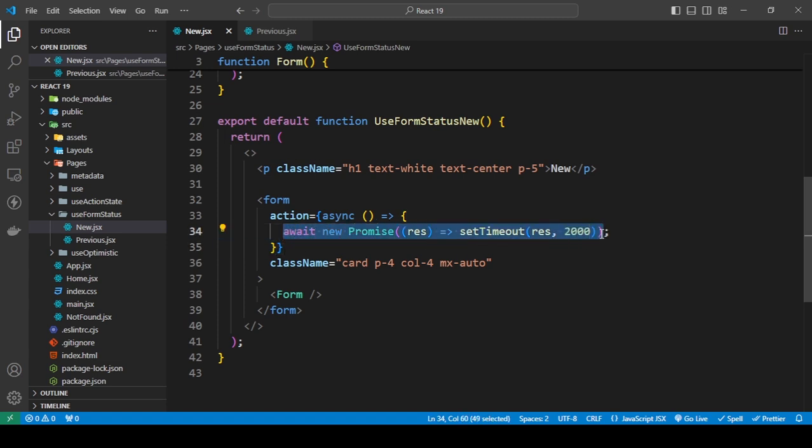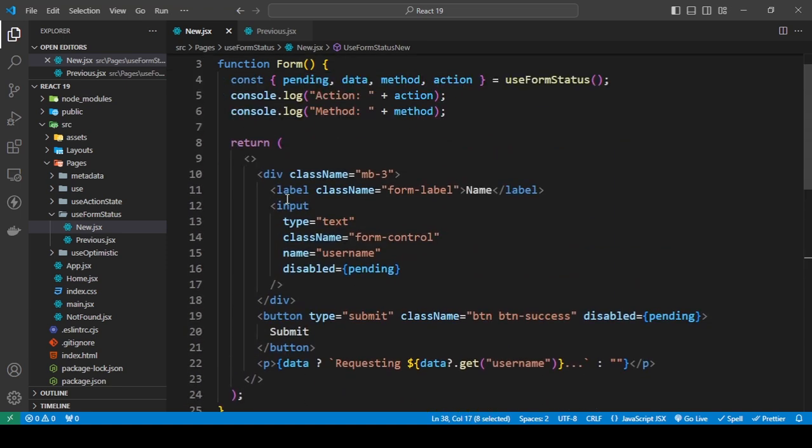So for example, let's say you're submitting this data to some kind of API, right? You would send data to the API that is inside of this form, and I've created a form component that is this part, okay? That is basically just an input field and a button.